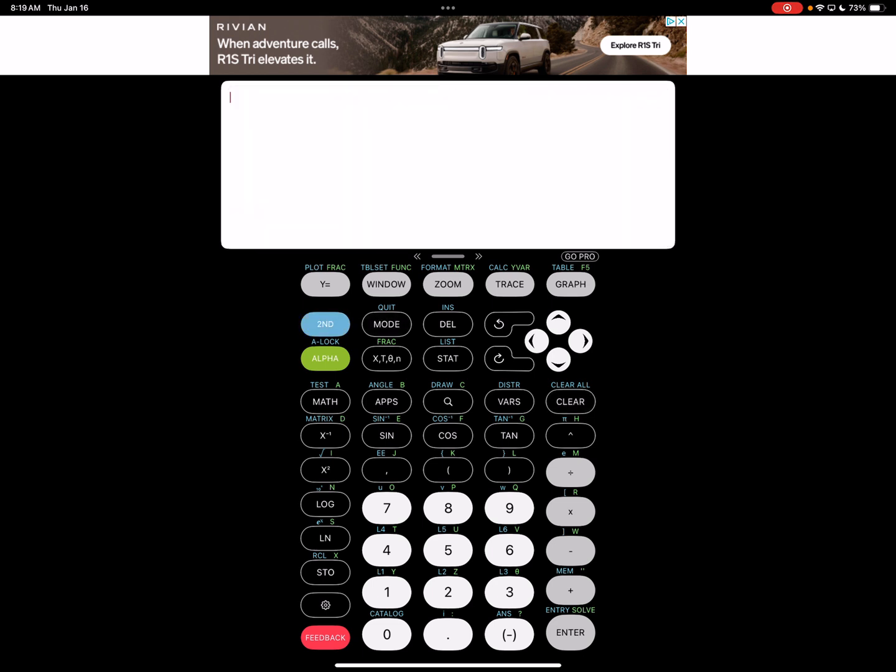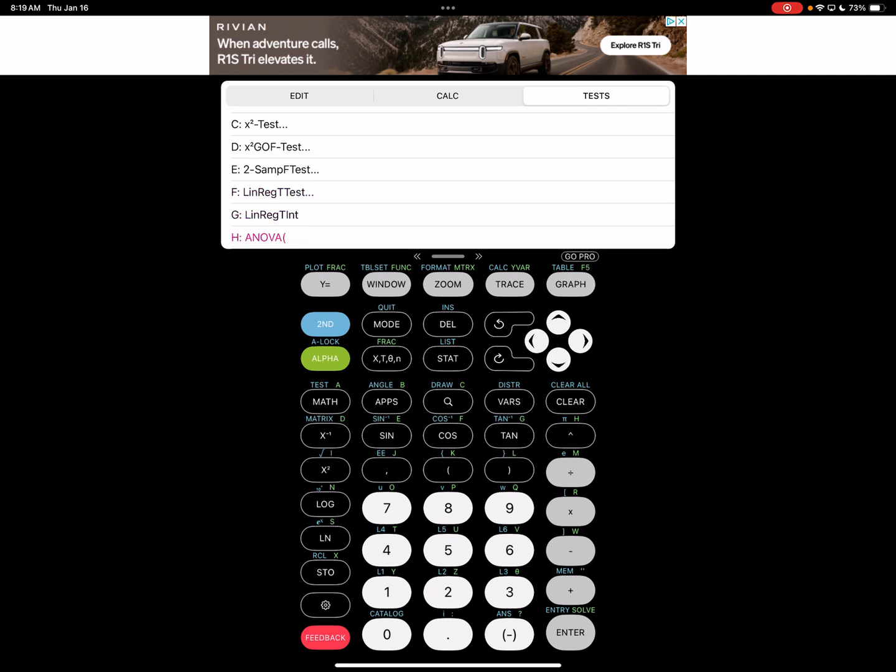And what do we normally do for these? How do you normally run a test? You go to what button? Stat. You arrow over to test. And this is a what? ANOVA, okay? Which is all the way down here. It's H. Yep.